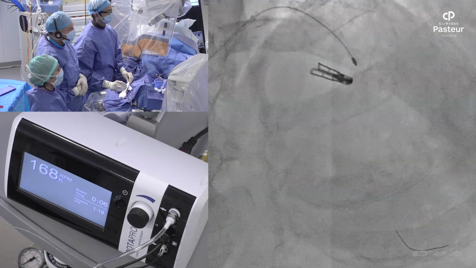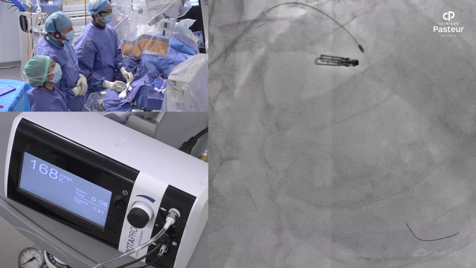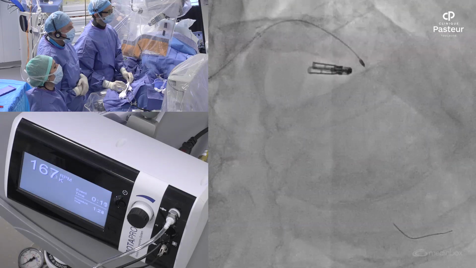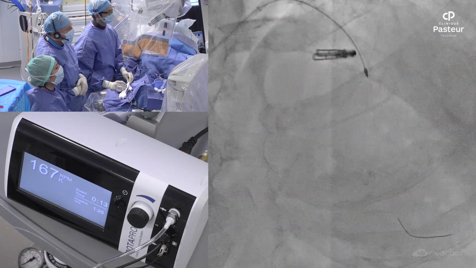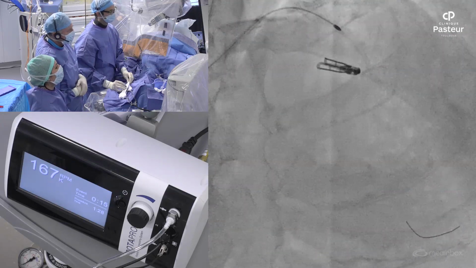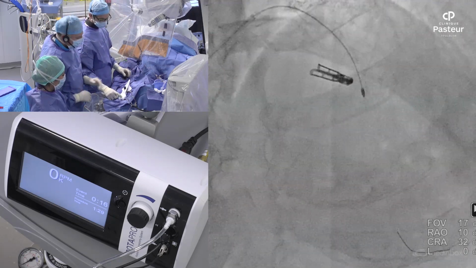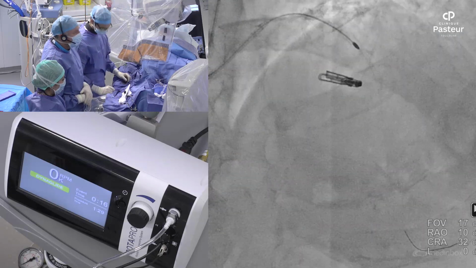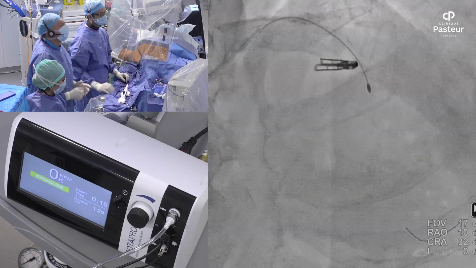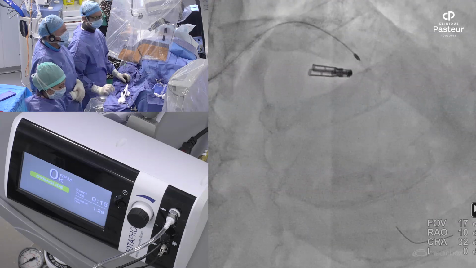After the burr has crossed, it's a good practice to go through a couple of times, but after this, you are ready for a balloon dilatation and stent implantation. I have one question, Flavio, to the guys. Are you going to use a second burr, or what would be the decision that would make you decide on 1.7? That's a good point.